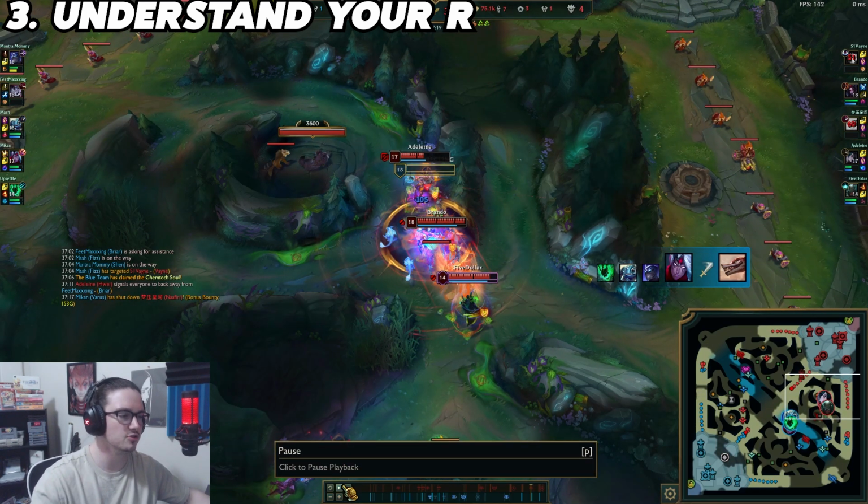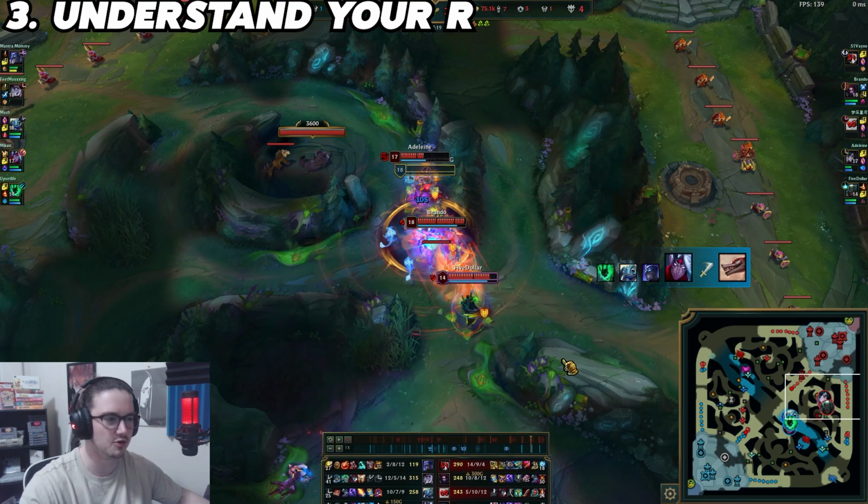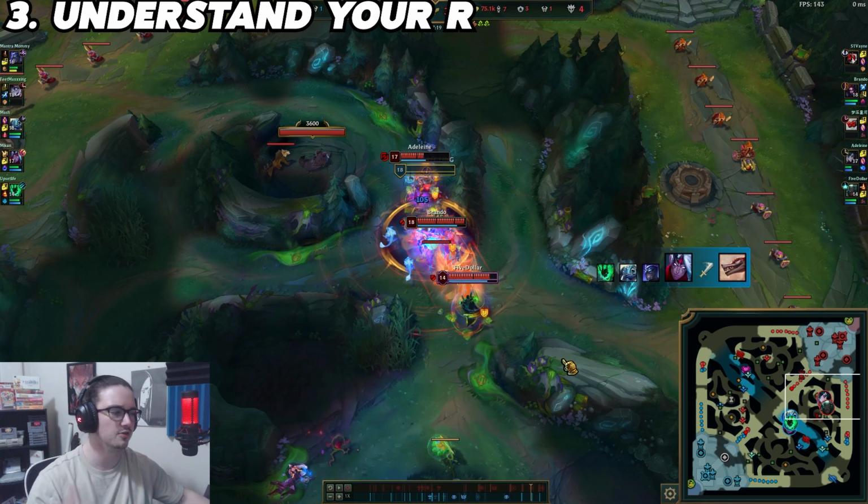So if you've watched any of my videos, you notice I hit tab a ton, because every single item makes a difference in that calculation that I have to do in my head. Do the supports have a random item that'll break them out? Does someone have Knight's Vow and now I have to do more damage? Does someone have Randuin's? Now I'm going to run a little bit slower. All of these things go through your head, and it is the most important thing that you actively try and decide how much juice you're going to use, and then adapt if you realize that maybe your initial preconceived notion of this team fight is wrong.